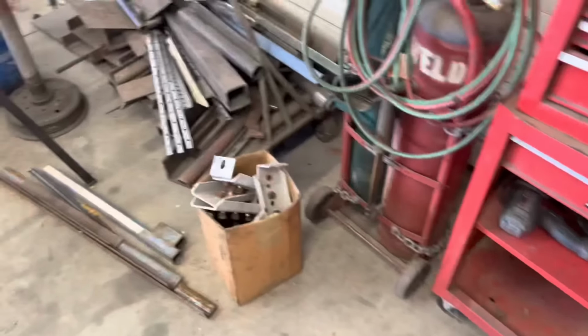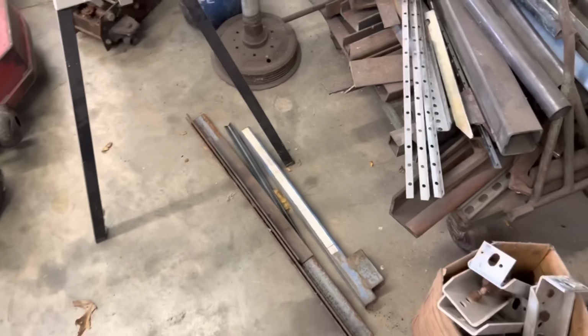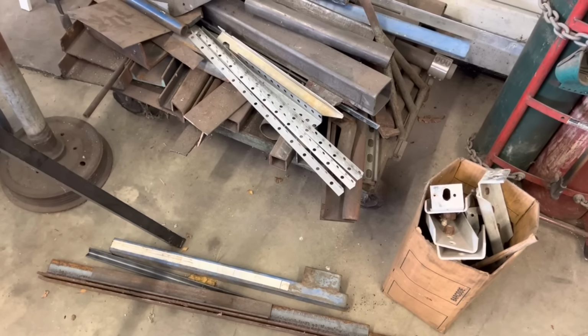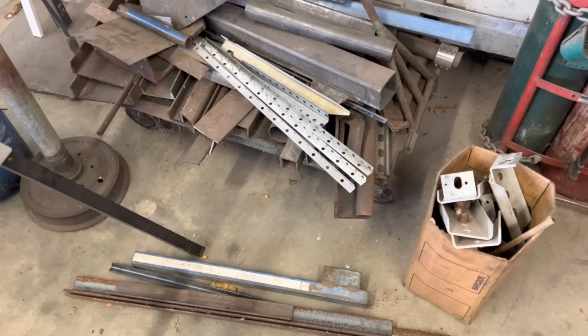And then I got a pile of scrap metal over here to choose from. We're just going to kind of build it as we go and see what we come up with. This should be a fun little project. I enjoy doing things like this, so we'll see what happens.